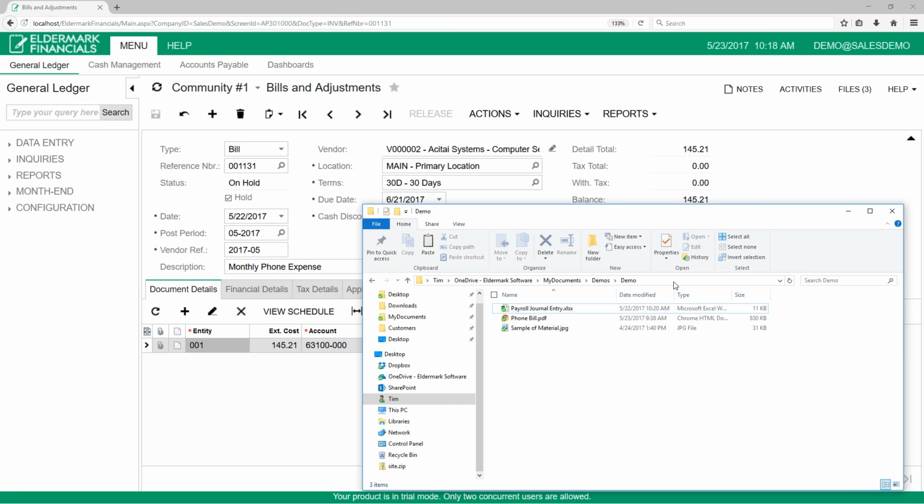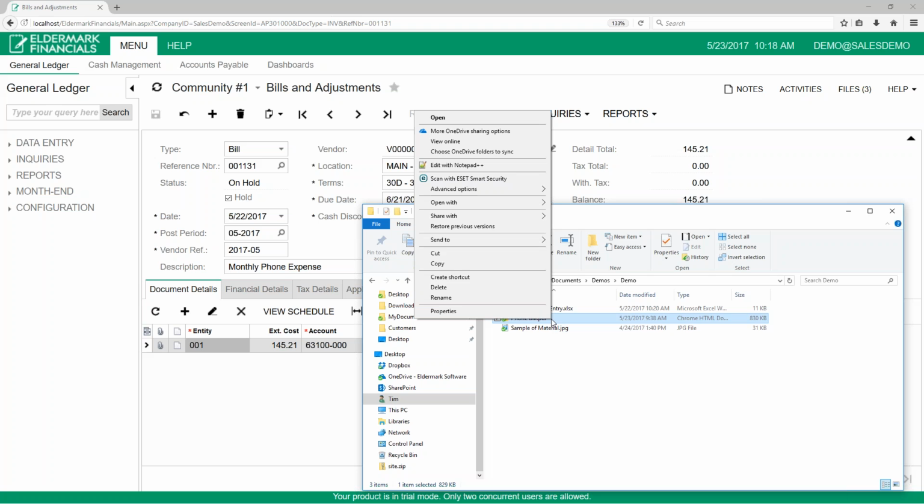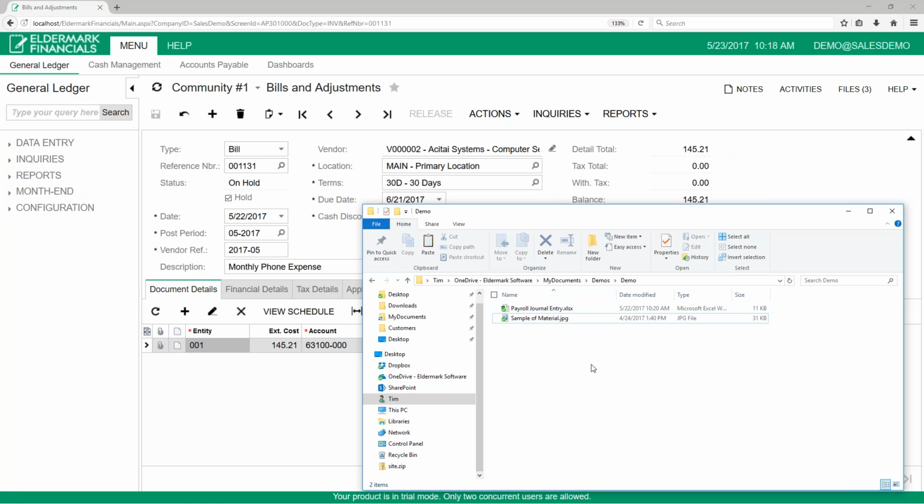Now also to note, I'm just using a local Windows file folder, but this could be an FTP site or some share folder that maybe your printer, scanner, copier machine is already set to scan invoices into. So what you could do is start with an empty folder. You could scan all those documents in while you're at the scanner and then come back to your computer. You would see all the documents listed here, and then you would drag them in one by one to the different AP bills, and once you drag them in, you could just delete them out of what's kind of acting like a pending file document folder.